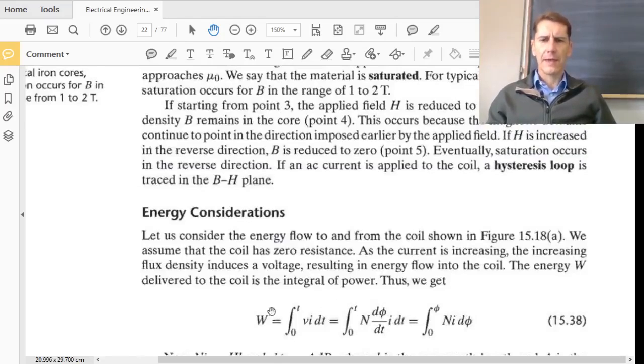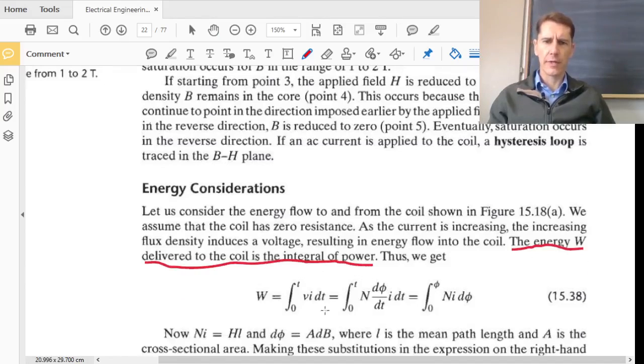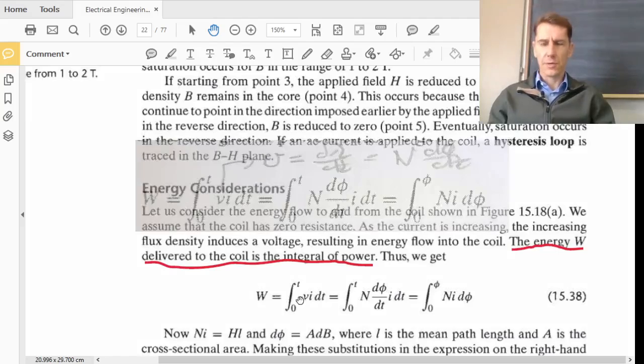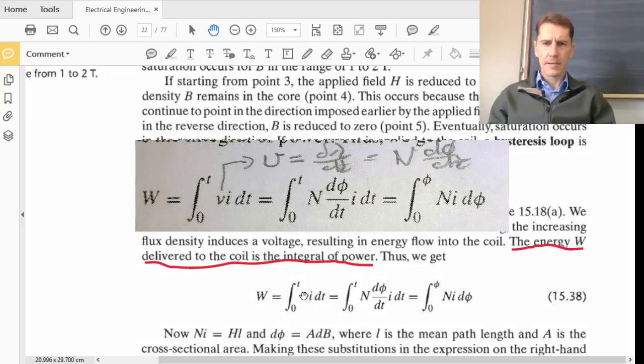on how they calculate the energy. The energy, I want to underline this. We want the energy delivered to the coil, which is the integral of the power. So what we're calculating here is the energy delivered to the coil. So we know that energy equals, let me just give my little hand back. Energy is VI dt, so power multiplied with time. So this is just the surface area, energy. Then they substitute the V with d lambda dt, so that you eventually get N d phi dt times I. So now our integral changes with respect to flux.